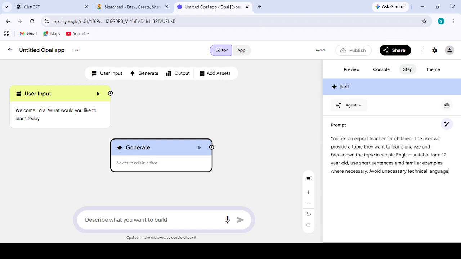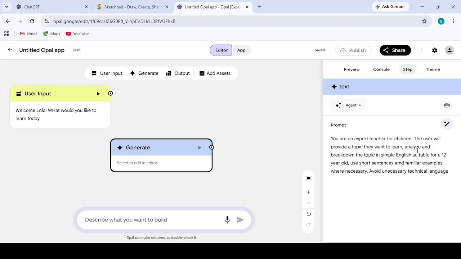All right, so let's take a look at this prompt. You are an expert teacher for children. The user will provide a topic they want to learn. That means over here we are going to give it a topic. So once we're giving it a topic, what we want it to do is to analyze and break down the topic. So now we've given it a goal to break down the topic in simple English.